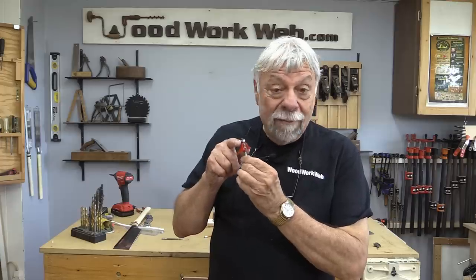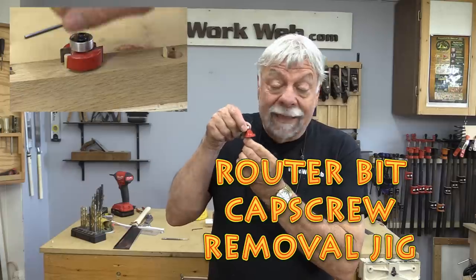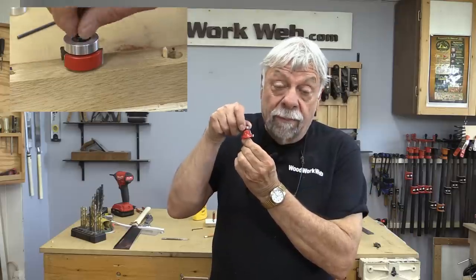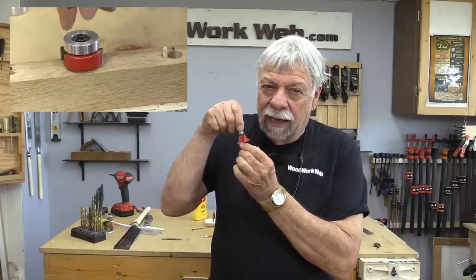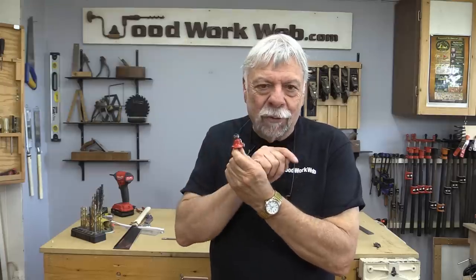Today, I'm making what might be the quickest jig I've ever showed you how to make. I'm going to make a jig that clamps the router bit so that you can take the cap screw off that retains the bearing, because sometimes these little cap screws can get on there really hard, and this little jig is going to save you a lot of time in taking those bearings on and off. So let's get at it.